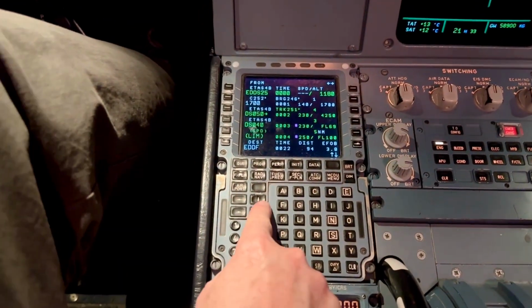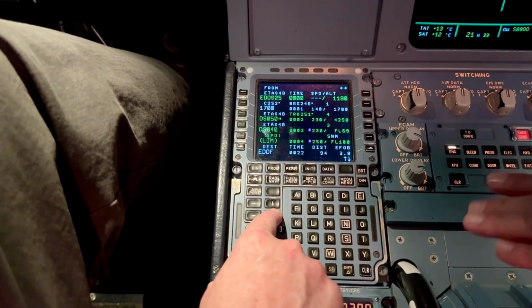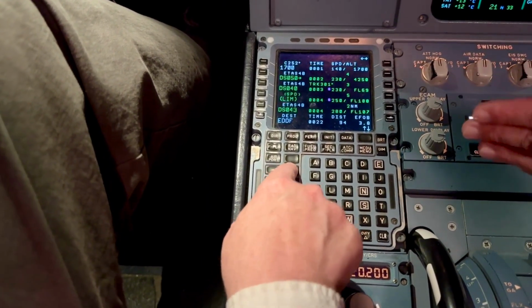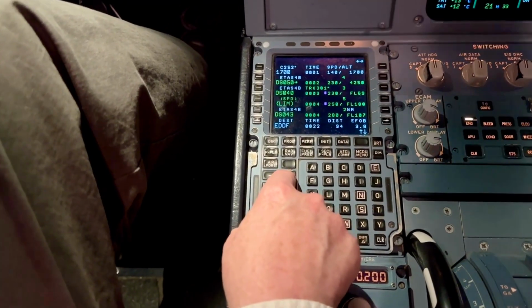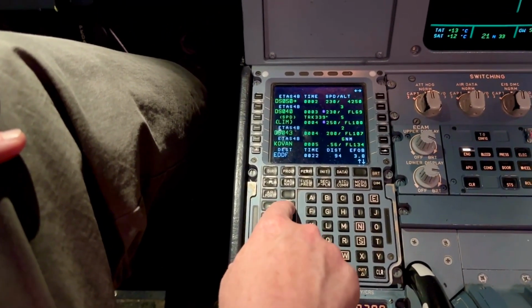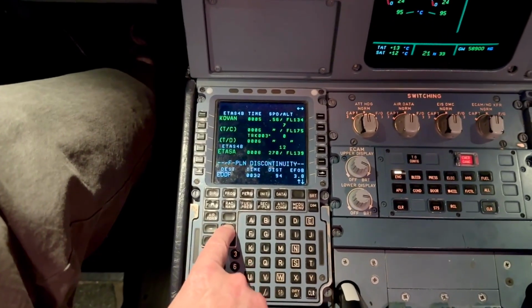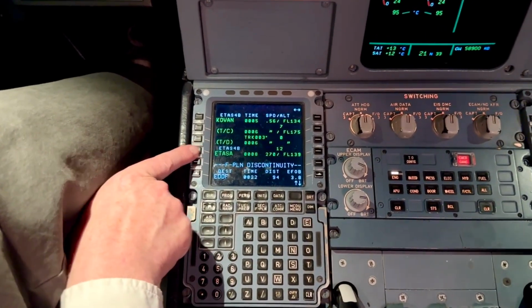Where are the scroll keys? The arrows? Yeah, the arrows, and it's like an iPhone. So if you push it up, it moves up. So it works kind of the wrong way around, but it works like an iPhone. If you understand what you're doing, it makes sense. So where are we going to scroll to? You scroll until you can see the ETASA point. Okay, there it is. So line select ETASA.